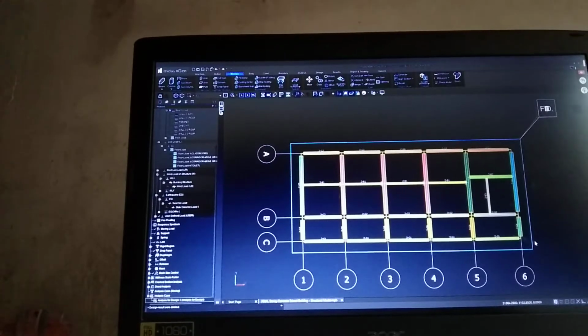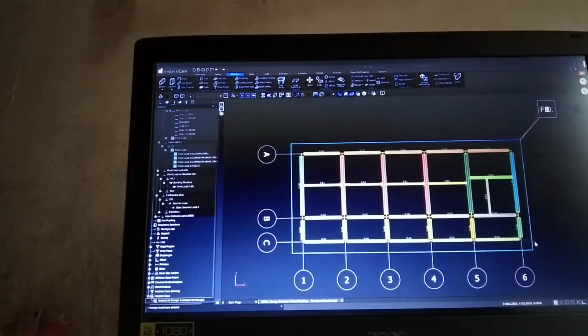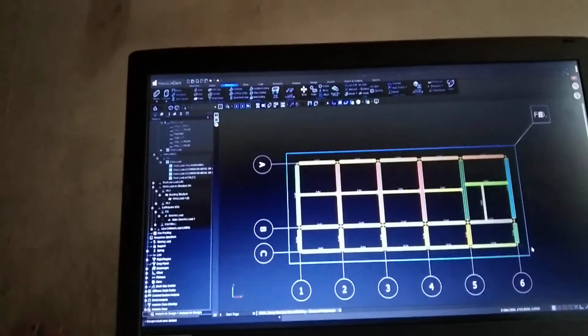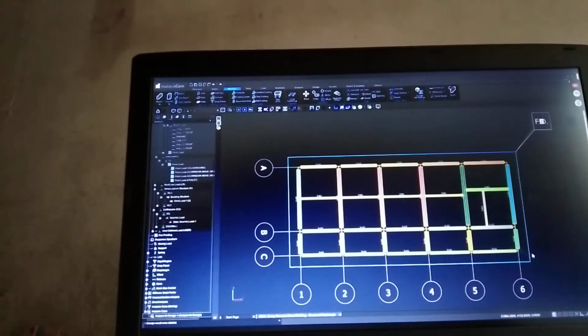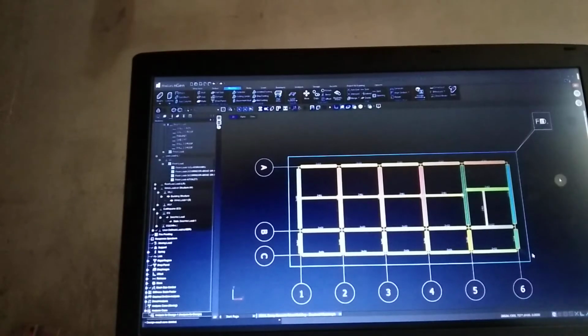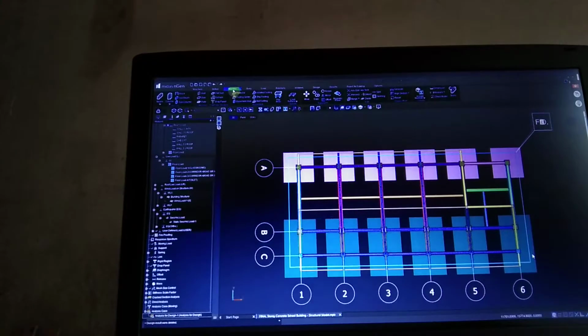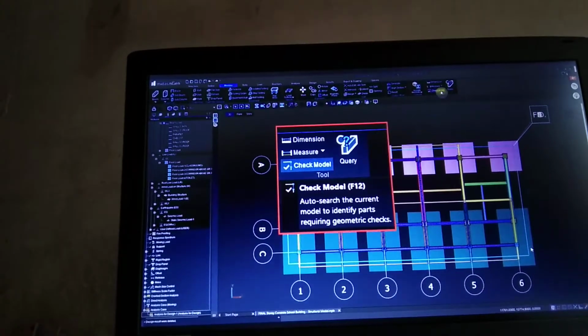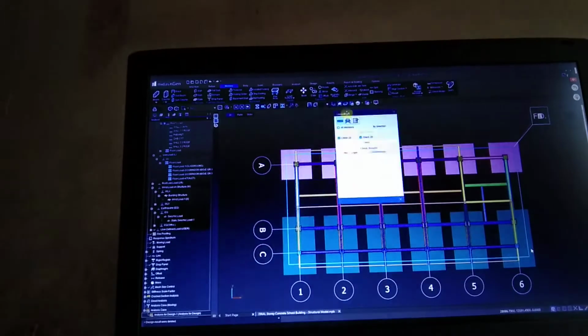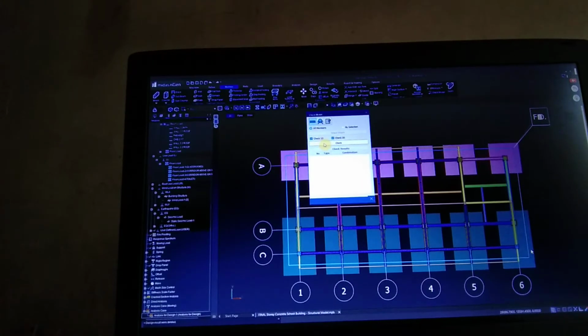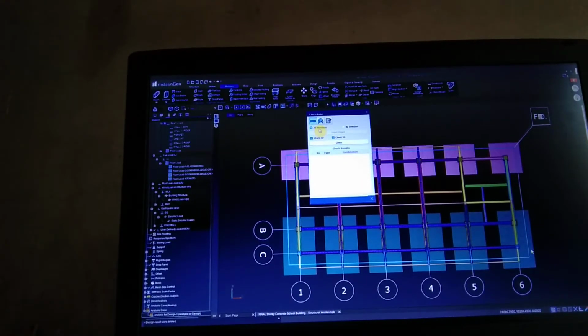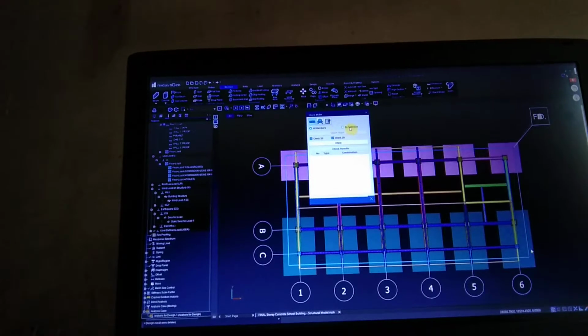And after verifying the dimension and the groupings, we can also instruct the program to check the model by scanning if we have duplicate nodes, duplicate members, and sliver face. Okay, so to do that, you go again to the member tab and then you click check model. So here in the check model, you just click check. You choose if you want to check all members or just by selection. So for this example, we will be checking all the members.